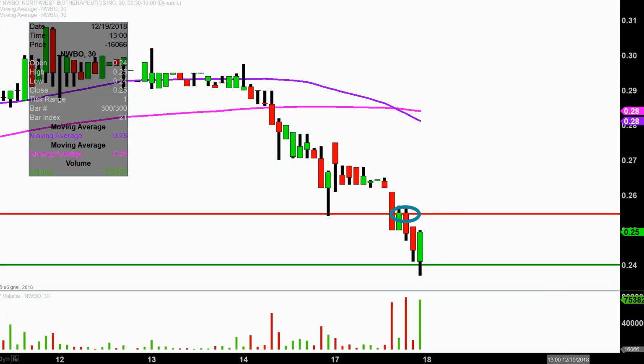The overarching level of resistance to keep an eye on is going to be that purple line up here, the 50-period simple moving average. I get it, that line's pretty far away from where the price currently is, but the key word being moving. So as time goes by and as the week progresses, that line will move itself downwards and get more and more relevant. So keep an eye on that from an overall perspective. But near-term wise, this level is going to be that first hurdle that needs to be cleared, and then you can start to focus on and talk about potentially doing battle with the 50-period moving average.